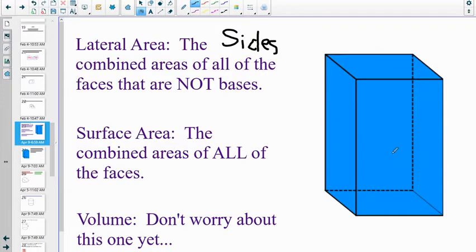That's the lateral area. If I just say find the surface area, or sometimes I'll refer to this as the total surface area, that means we're finding the area of everything. So basically, the easy way to do this is if you've already done the lateral area, take whatever you've got for that and then add on the two bases. In this case, they'd be rectangles. Sometimes they'll be triangles. Sometimes they'll be trapezoids. Many, many times, especially on your tests and quizzes, I'll say find the lateral area, surface area, and volume. We're going to do that on Monday, but the volume is something that we'll talk about a little bit later on.